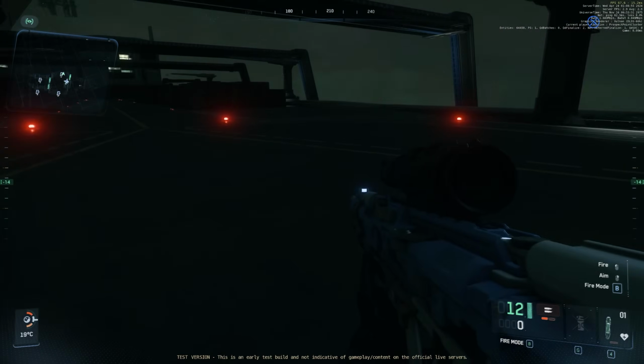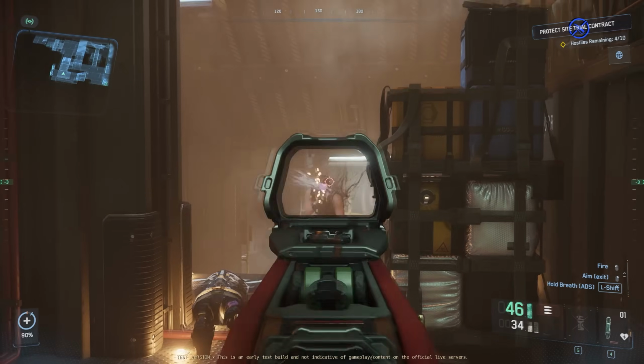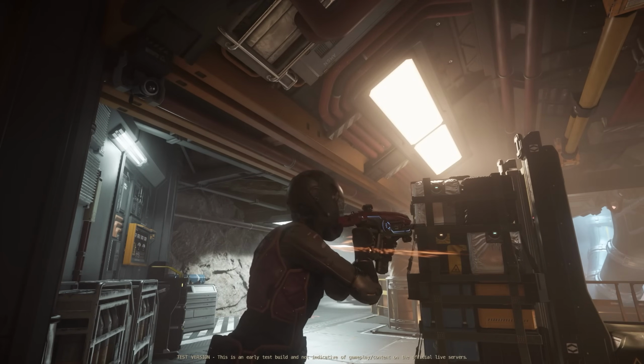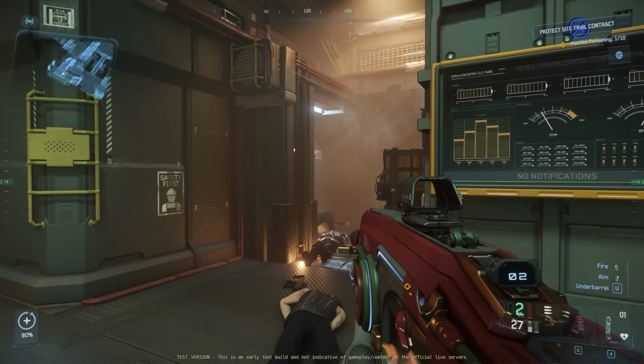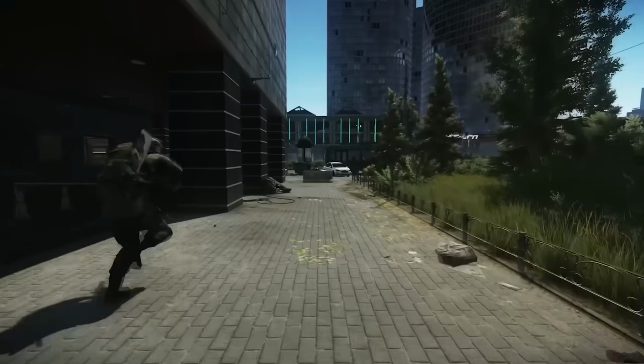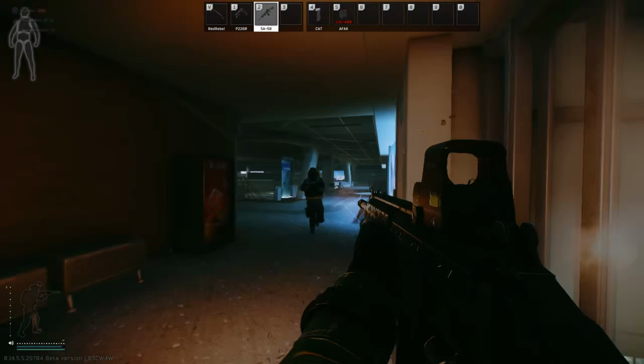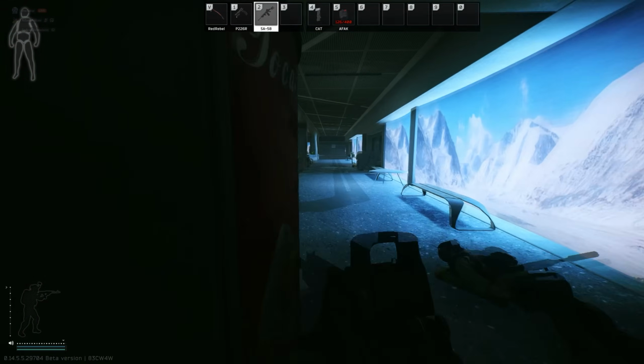8x scopes and above are the ones that have the glint. The optic zoom was returned to a lot of the lower powered scopes. Underbarrel laser pointers will reduce your weapon spread by 12.5%. I saw some people complain about this, but literally all good shooters do this, even Escape from Tarkov, and that's about as hardcore as it gets.